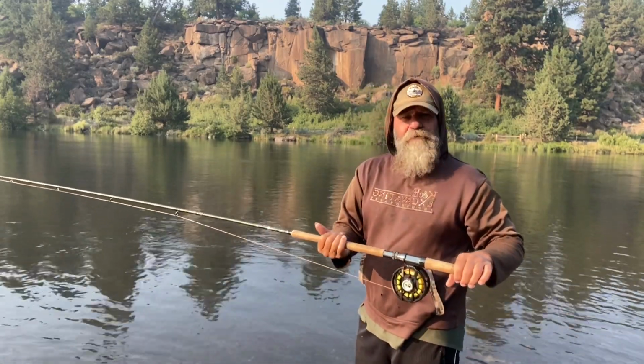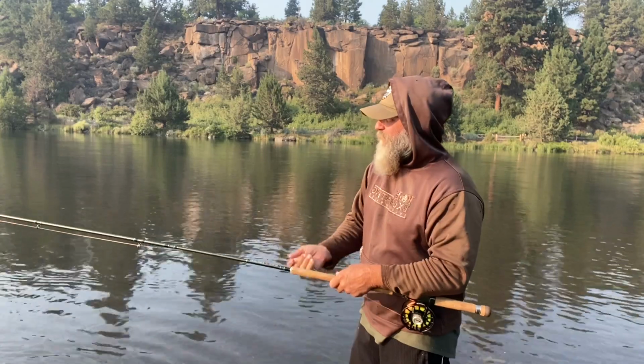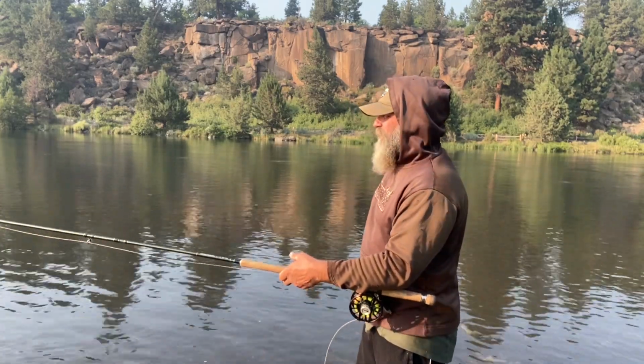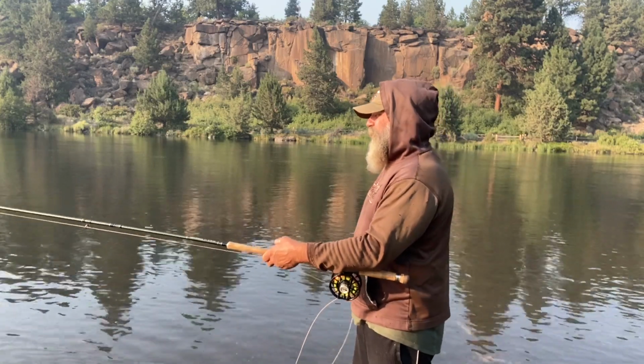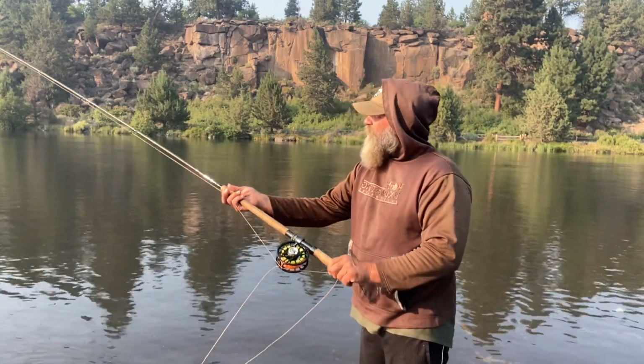Lift, sweep, cast. These Gale Force rods, I swear, the line just flies off them. They're almost as perfect as you can imagine. They are fishing rods. Amazing, so smooth.